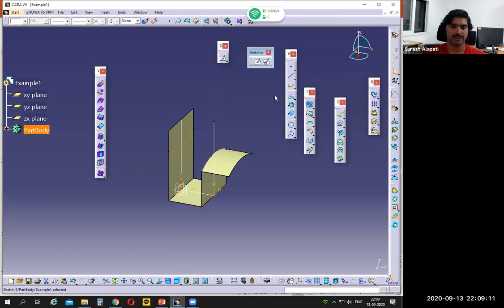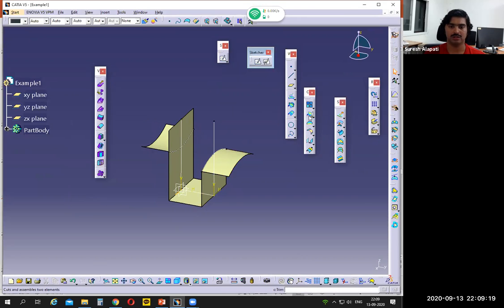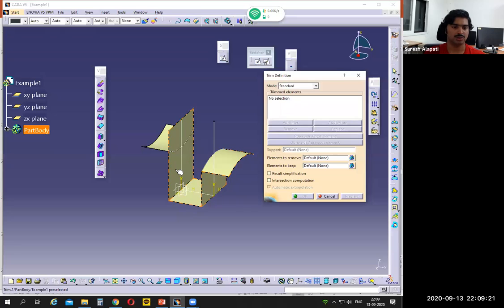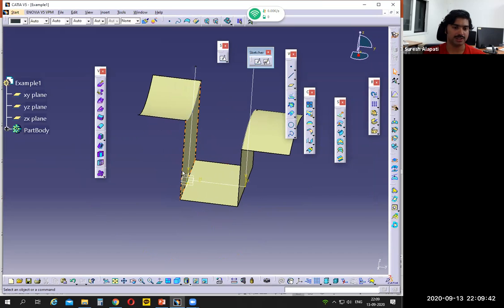So now that is also extrude. So other direction 50. Okay. And again trim that one. Okay, trim that one. I have to delete this portion because we cannot draw exactly like this one, just trim where both are meeting. Okay, so trim that one. Now I don't want to see all the sketches, just hide the sketch. Okay, so hide all those sketches.